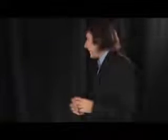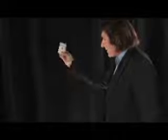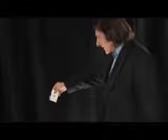Now, if you want to do it in such a way that the card really isn't seen, you've got to do it with a kind of a flourish. Right? That's a technique that I first saw used by Channing Pollock. What I'm doing is, instead of just doing this, I'm pointing downward. I'm pointing downward, and in that moment, I execute the sleight. And I come up. You notice, for some reason or another, it kind of gives a greater illusion for the eye. It looks like the card melts away. If you do this, you can kind of see the move, but if you come down and then come up, the card just seems to melt away. See that?